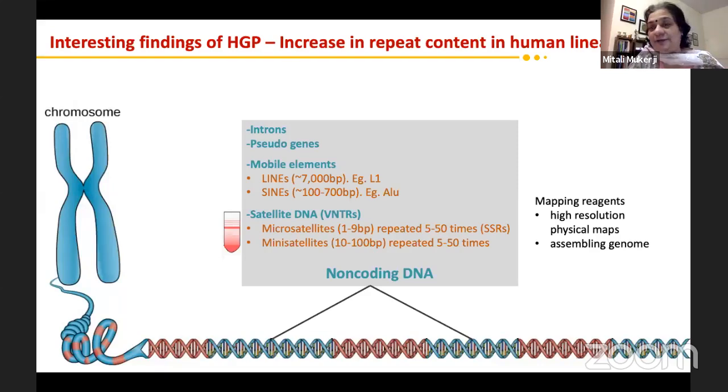So when they isolated that region, the separate satellite, out of the cesium chloride and characterized it, they found that it was very rich in repetitive sequences of different kinds. They first classified it as two kinds of satellites. One of them they called microsatellites, and the other minisatellites. In microsatellite, typically you had a small number of base pairs, 1 to 9 base pairs, repeated over and over again. So for example, a dinucleotide CA, CA, CA, CA, CA, if it's repeated 5 to 50 times, then it'll be called a microsatellite.